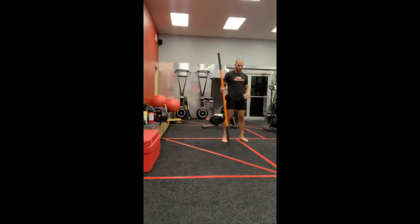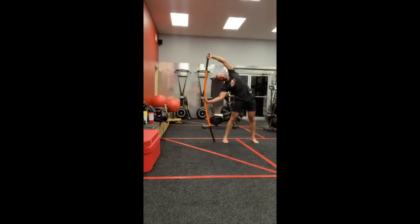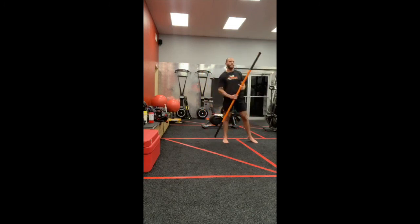Let's go with some bow and arrows. Feet hip width. Stick 6 inches from the midfoot, hip to the side first. Hold. Try to push the outside hip away from the stick. Both arms are straight. Bring it back up. Turn the stick, and then let's go back into it. Bring it back up, change sides.